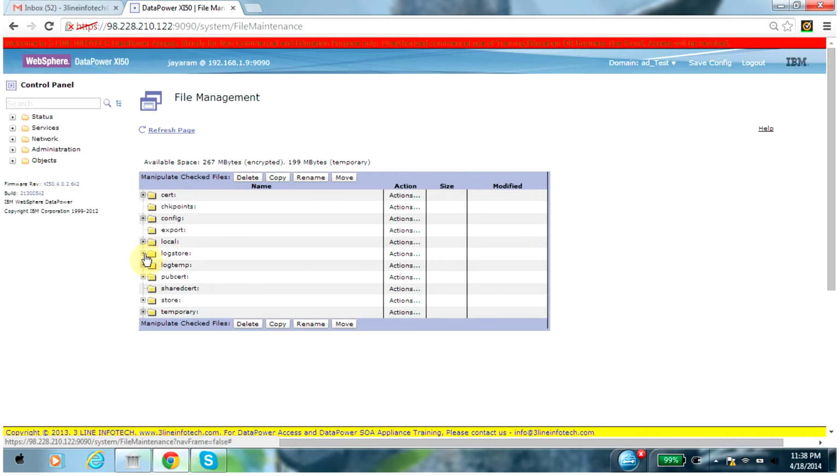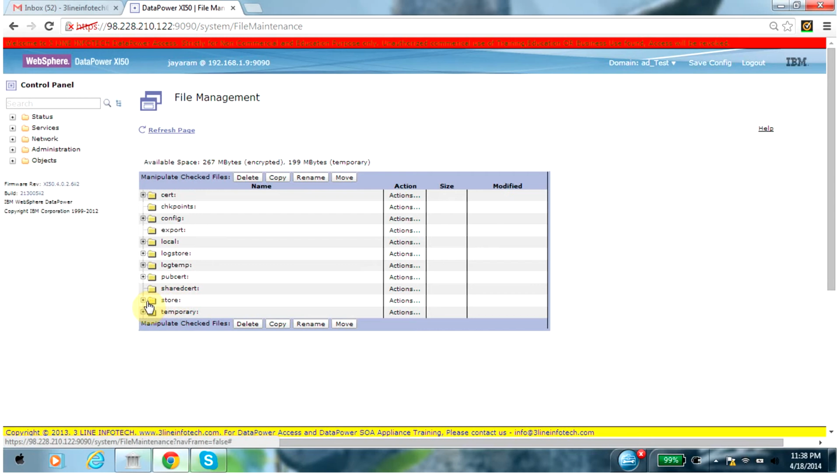The log store: if you are creating any customized log targets for your service, the corresponding log targets will be stored in the log store. The log temp: all the temporary logs will be stored here. Pubcerts: all the public certificates you have in your DataPower will be stored here. SharedCerts: all the shared certificates will be stored here.